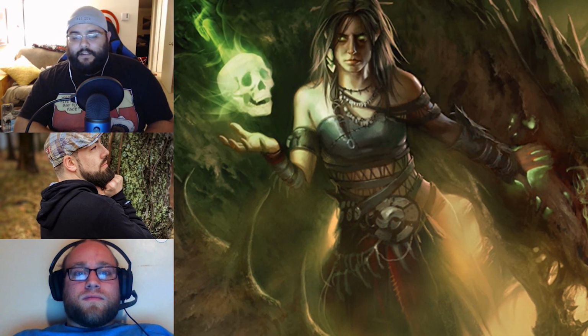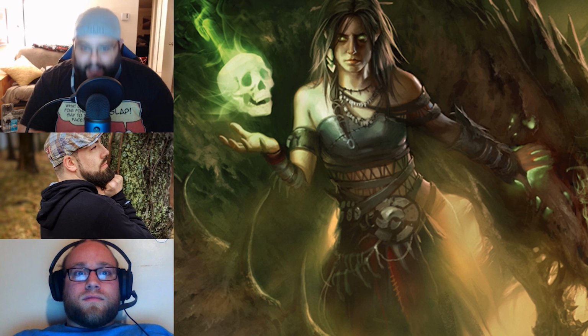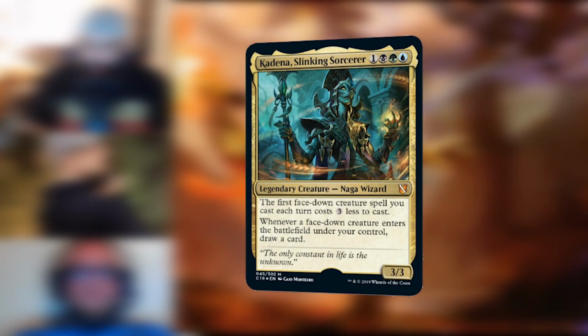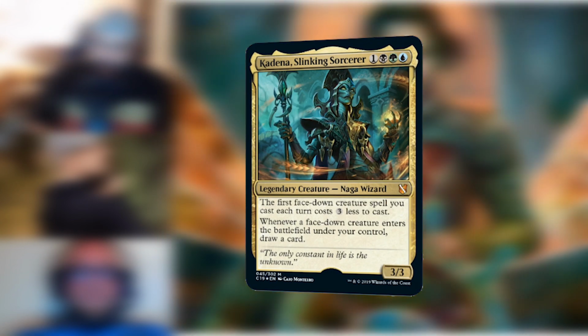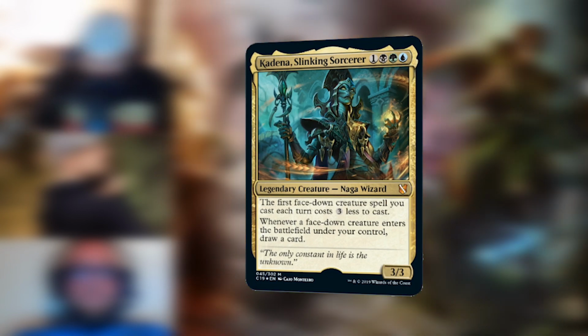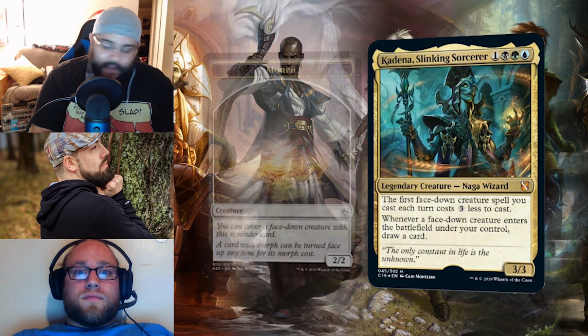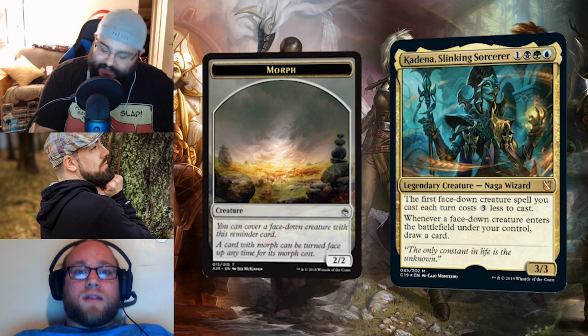The main commander in the Faceless Menace deck, Kadena, Slinking Sorcerer. It's in Sultai, so that's one green, black, blue, for a 3/3 legendary creature, Naga Wizard. The first face-down creature spell you cast each turn costs 3 less to cast, and whenever a face-down creature enters the battlefield under your control, you draw a card. So, basically, it is a commander that cares only about morphs. It doesn't want to do anything else.